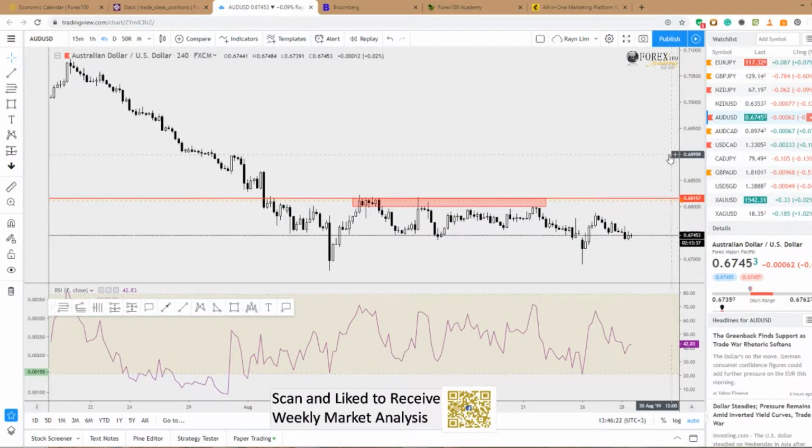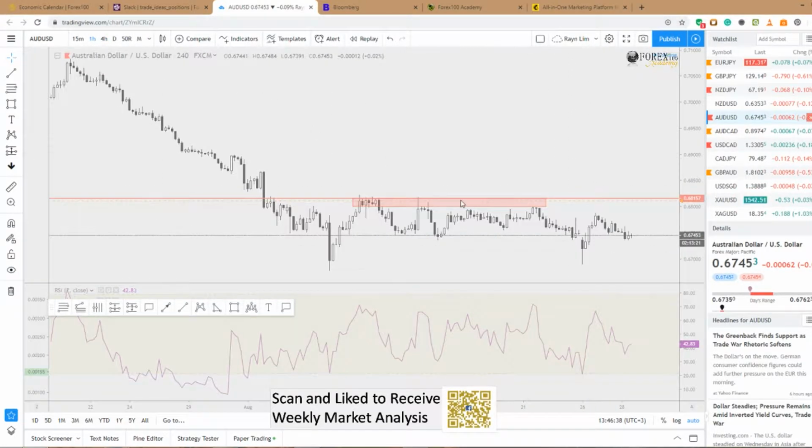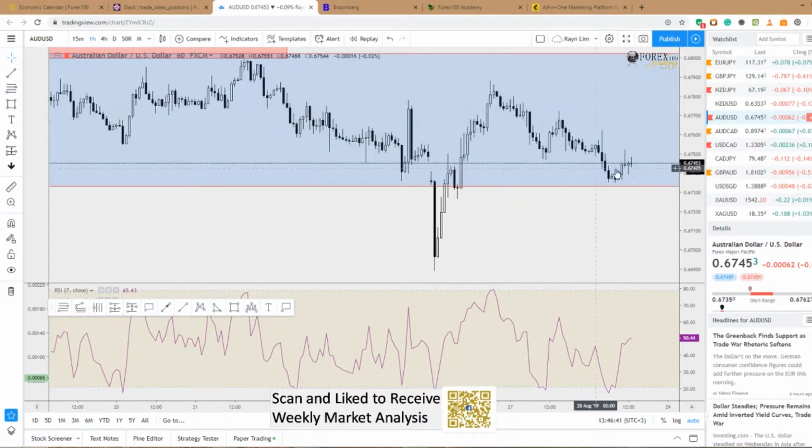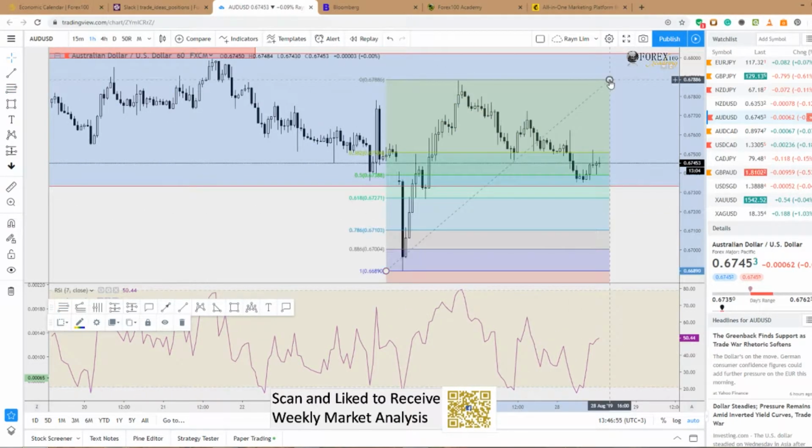Alright, so on the 4-hour chart, likewise, nothing much for me. If you are looking for buying, selling opportunities, I can just zone out for you. That's about it. To the 1 hour. Okay, so on the 1 hour chart, there may be a bit of a setup over here for a counter trend trading opportunity. Alright, alternate bat trading opportunity.